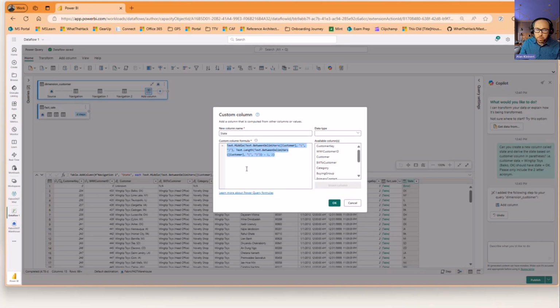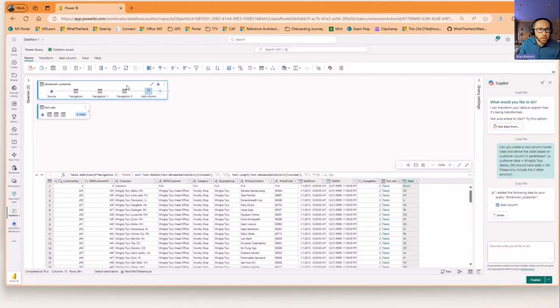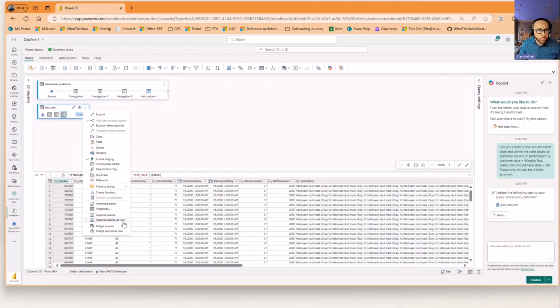So if I think about, well, I'm not too familiar with the Power Query formulas, it might have taken me a long time to come up with this potentially, right? So I just did that in a matter of minutes to seconds, or seconds to minutes. One thing that we can do in addition is do manual work, right?